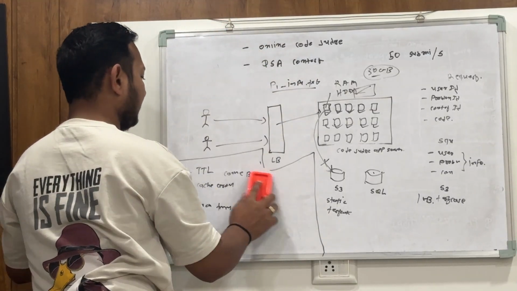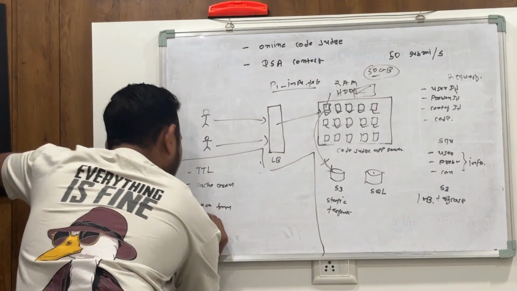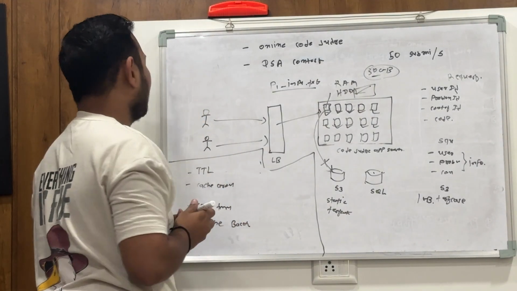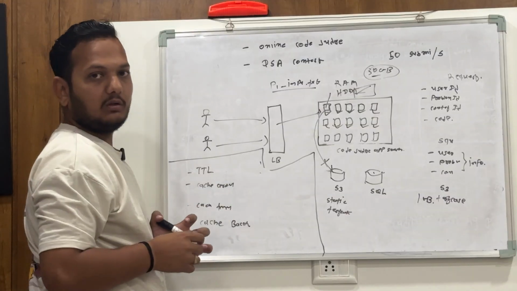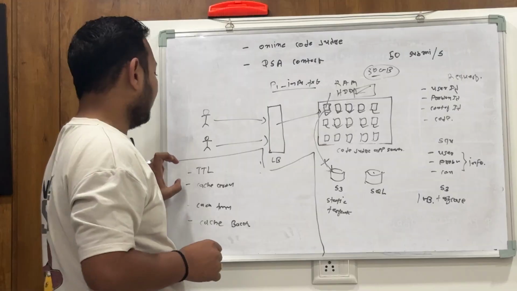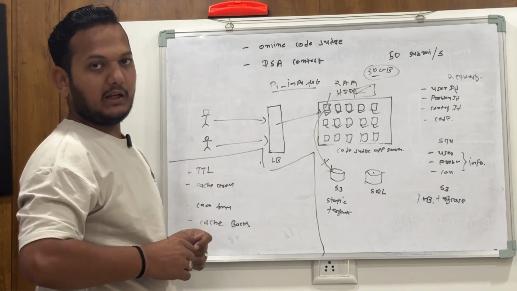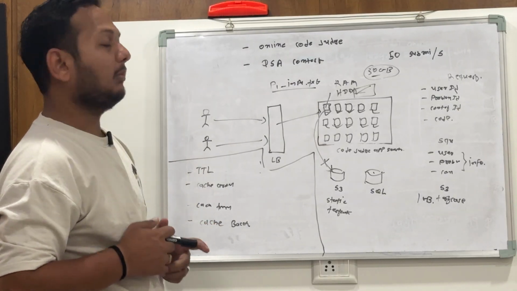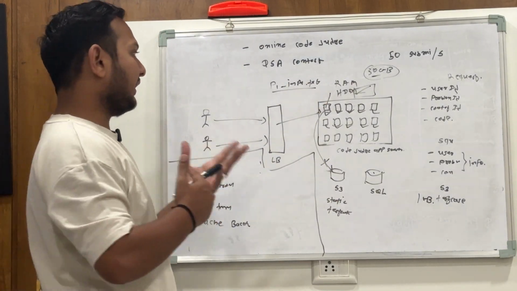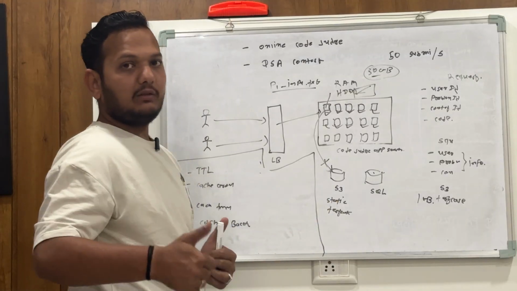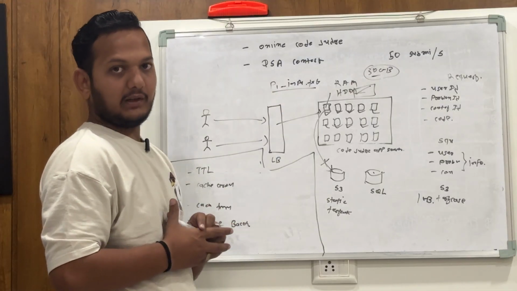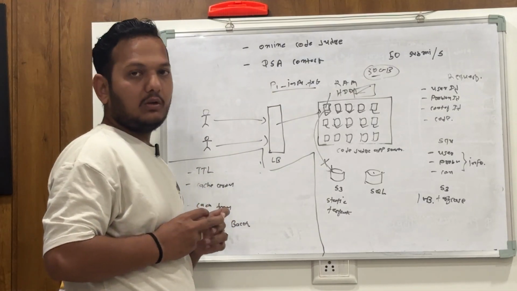Let me write it here: cache back. So with TTL and cache around, it will not be immediate consistency. Using TTL and cache around, we can achieve eventual consistency, but here we require immediate consistency. What I mean to say is, here we need to support immediate update of the test case file to the app servers, but with TTL and cache around we cannot achieve that.